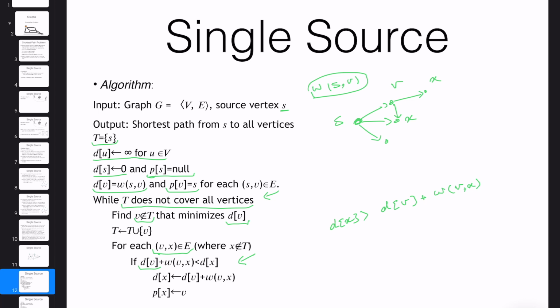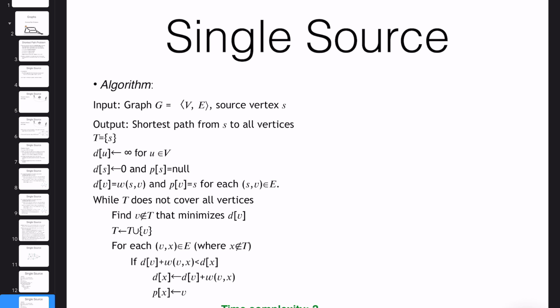So in this case, you will update the cost for this node. D of x will be the cost of D of V plus the weight of this new edge V and x, right? And you update the parent of x as well. So the parent of x will be equal to V.